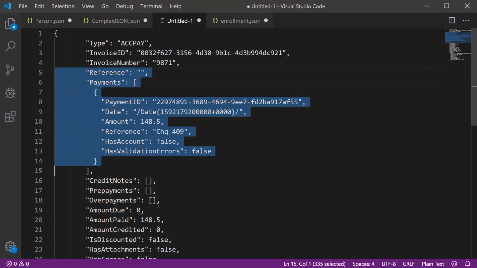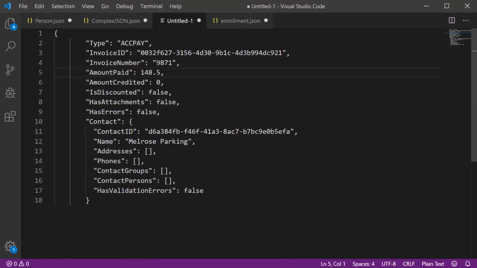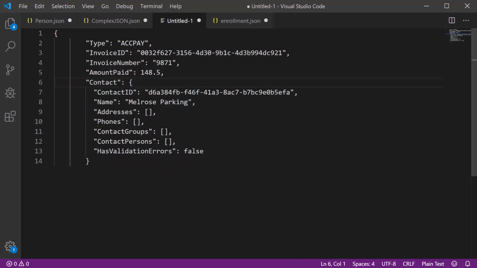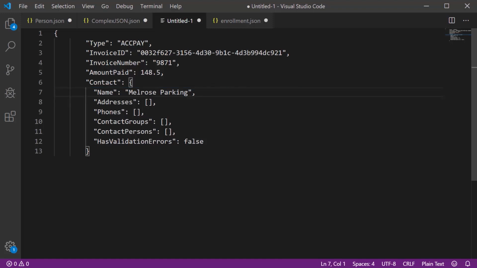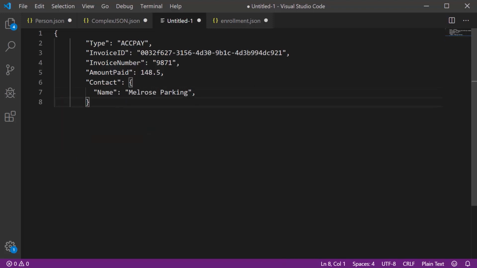Payments, I don't need that. Credit notes, all these things, I don't need that. Amount paid, yes, I do need it. Amount credited is discounted, has attachments, all those things are not needed. Contact, I need it, but not all of it. I don't need contact ID, I just need the contact name, and I get rid of the rest of it.